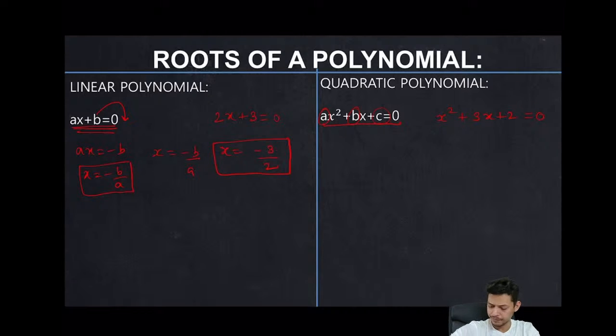Now the idea is that this quadratic equation is going to have two roots. One thing that I forgot to tell: a polynomial of degree n cannot have more than n real roots. In case of a quadratic, we will say either there are going to be two real roots or no real roots. Now if the two roots are real, then you will be able to factorize this quadratic as a product of two linear factors. Every time a quadratic has two real roots, we will always be able to factorize it as a product of two linear factors.